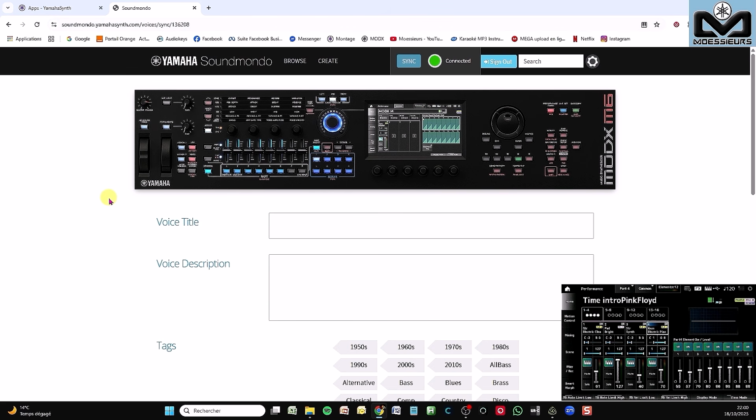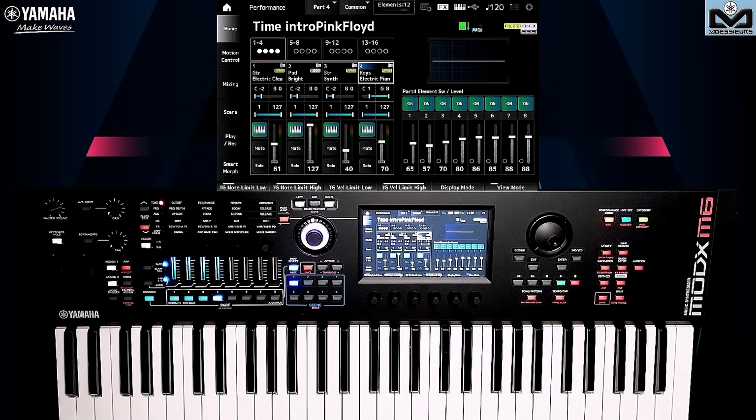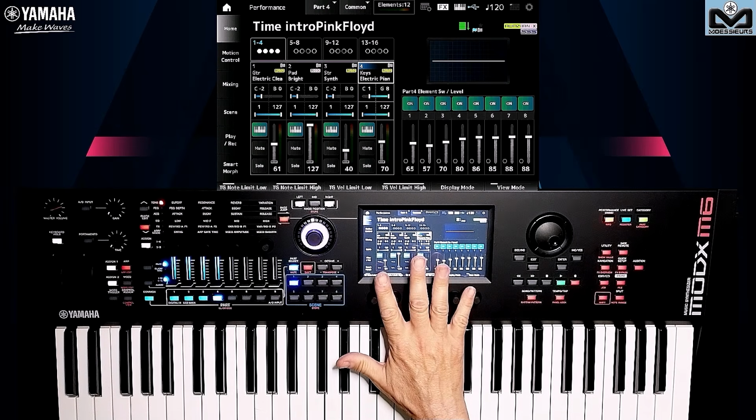Try it. If that's not what you expected, that's okay, I'll go back to my view like this.